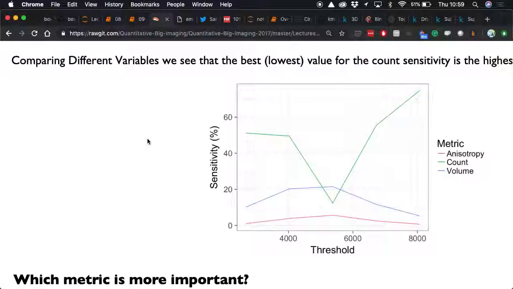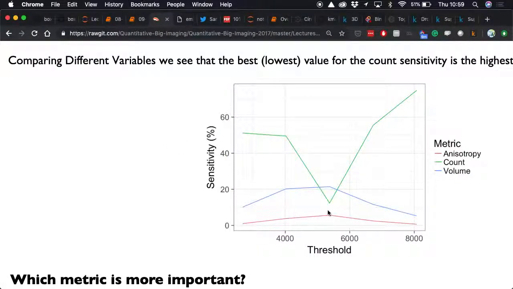And so, of course, a lot of this involves deciding which metrics are more important, but that depends a lot on what you're trying to assess. If you're counting cells, then count is probably the most important one, but if you're trying to find malaria, and malaria cells are very anisotropic and normal cells are not, then you'll need to take into account multiple variables because you don't just want to find cells, you want to be able to tell something about their shape.